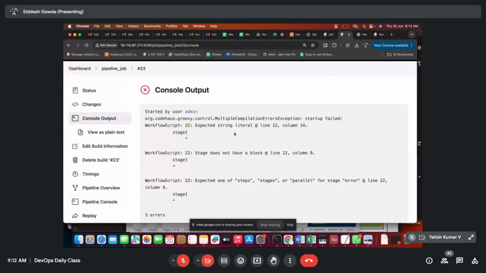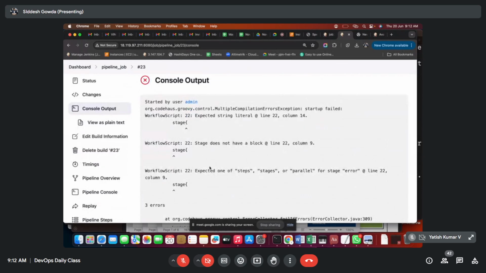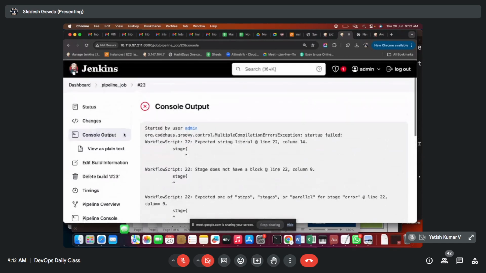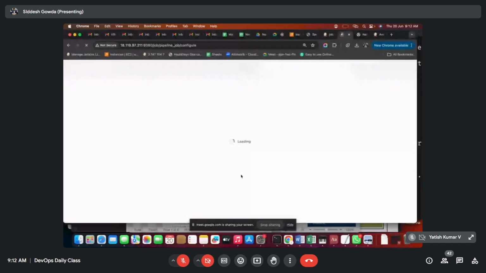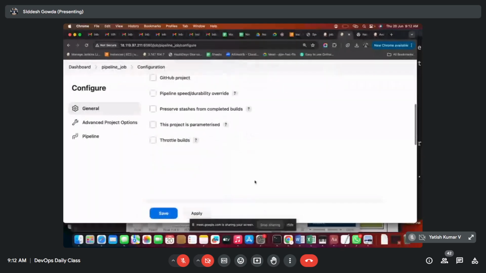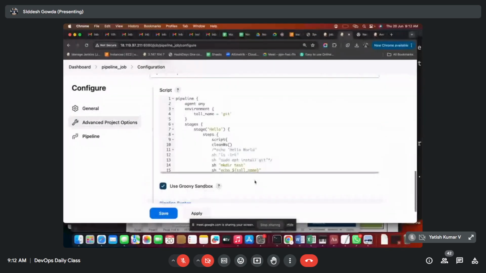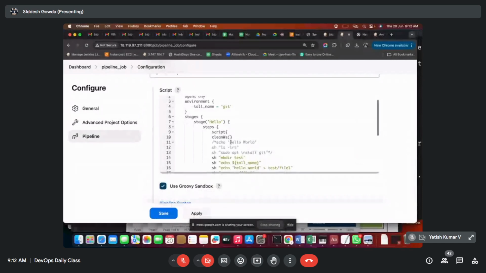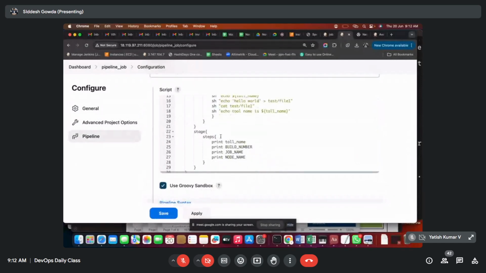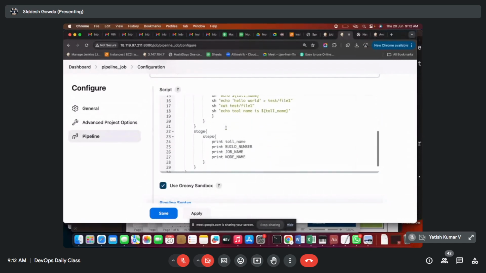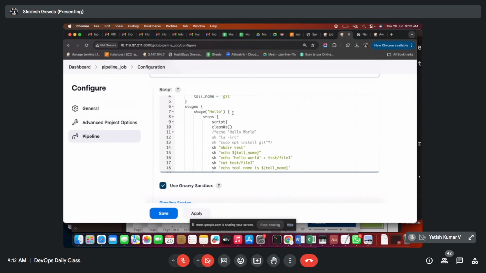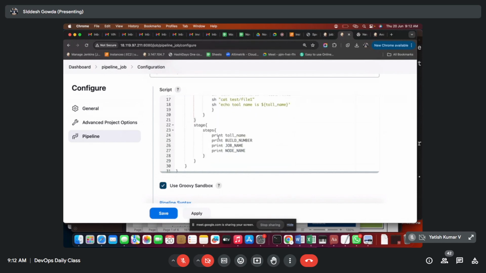Stage expecting a string literal, line number 22. Error. Okay, I did a mistake here.